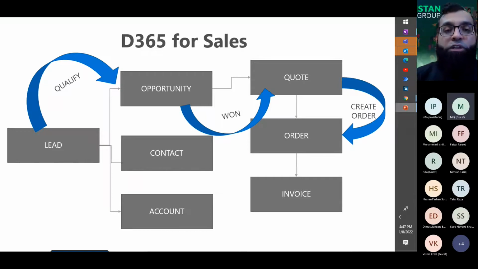Then in the opportunity stage, you have again a lot of steps that I will show shortly. You find stakeholders, you find persons, you find the names of the persons who can help you. Like Atif came to us, but along with Atif, Faisal is the one who is the CEO of the company. He's the main decision maker. So to make my opportunity or my sale a success, I have to approach or try to convince Faisal as well.